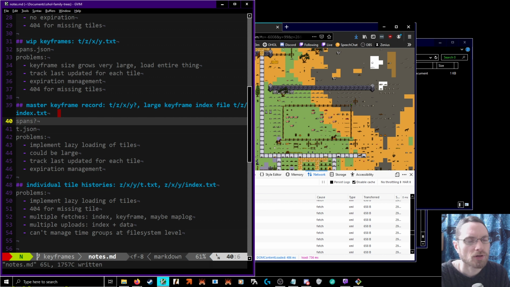So when uploading, I'm going through each change. I need to, at some point, merge the new keyframe with the old keyframe. The map logs themselves.